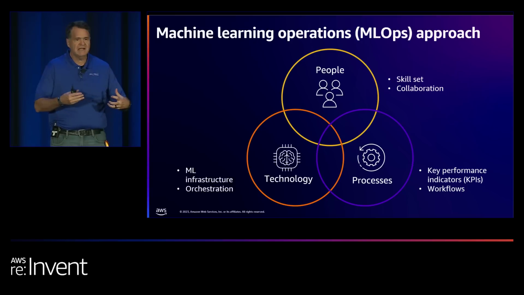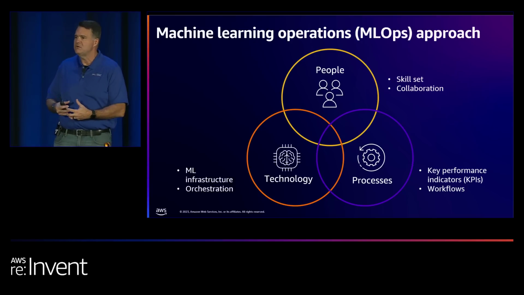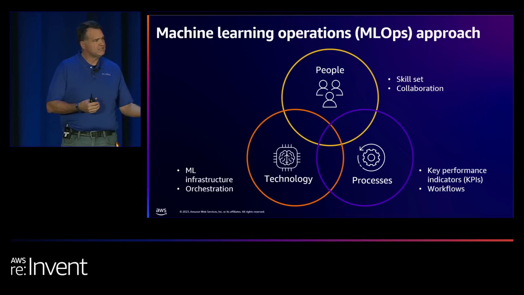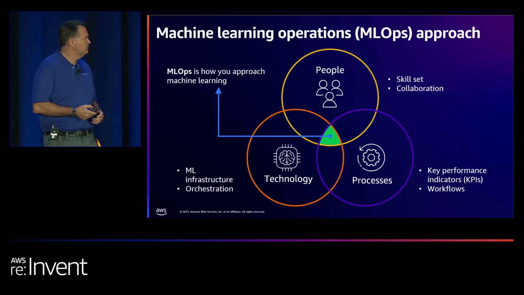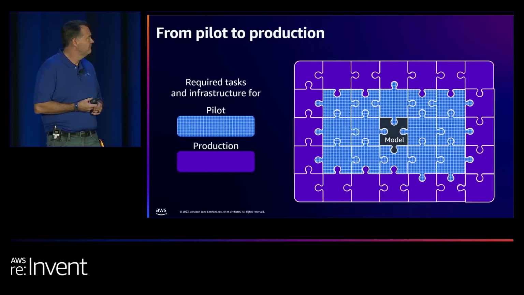Because we end up kind of mired in the same place that we are today. So it's really important to understand who those personas are, who those people are, and what those processes are, how they break down, how they're different in a DevOps world here, okay? So how you approach machine learning is really where MLOps is going to come into play here.